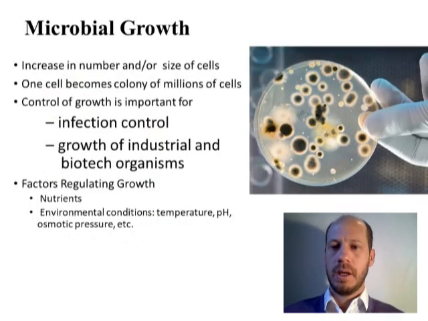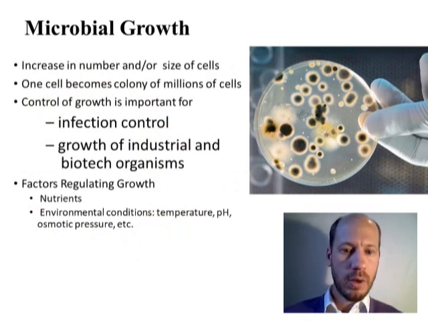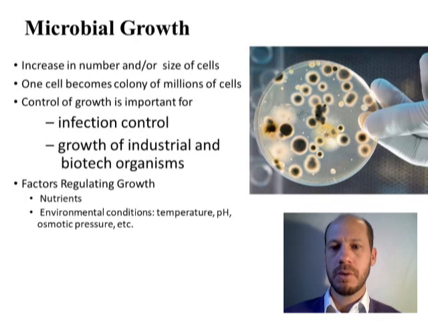When we talk about microbial growth, we are talking about the increase in the number of cells of the same microbe. One cell can split and become two cells, and these two cells can split again and become four cells, and so on and so forth, until one cell can become a whole colony.